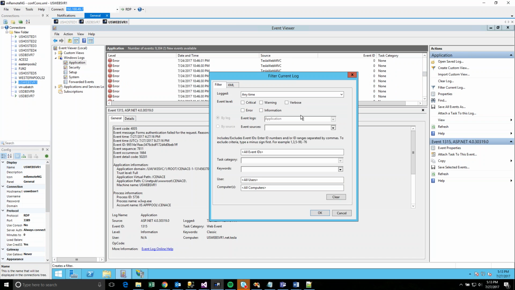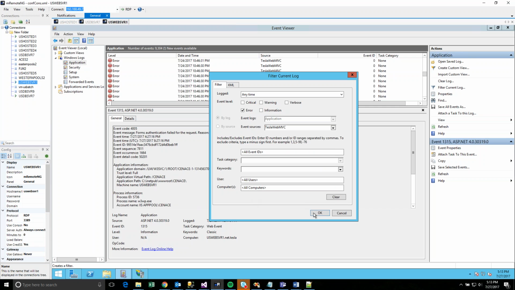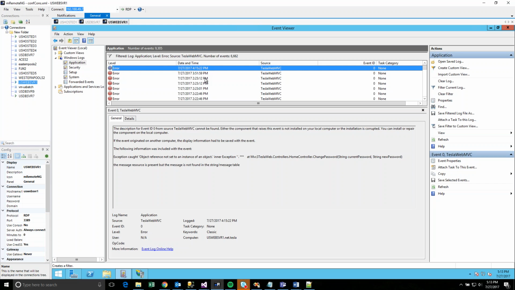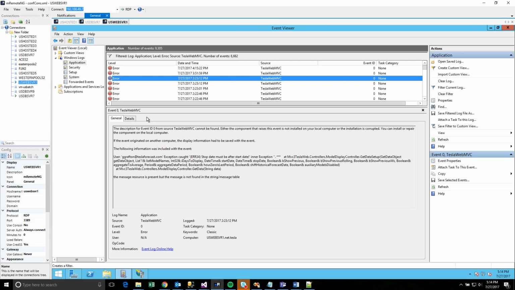But if we filter and we bring up our errors for TESLAWeb, let's see what errors we've been having recently. So the last one was today, 4:15, so an hour ago. This is interesting. Someone had a change password error. It's good to see we're not having massive strings of errors. Here we are. So Ginny has obviously encountered some issues here with just date selection and stuff like that.